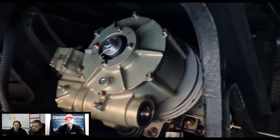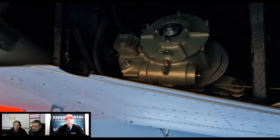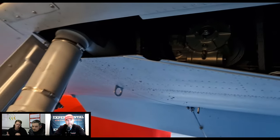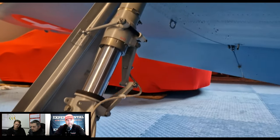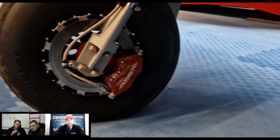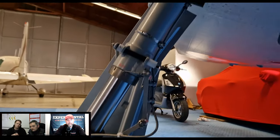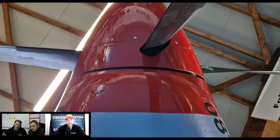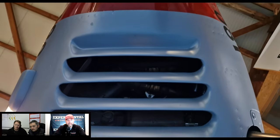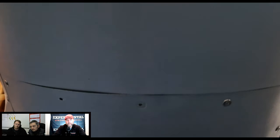The reason is that these are very critical alignment processes, and we have special tools and special jigs here that help us do this perfectly. Also, connecting the center wing to the fuselage. We just figured it would be a really difficult job for a builder out there, just wasting a lot of time for something that's not adding safety to the end product. So we align it and then they disassemble it there and start basically.